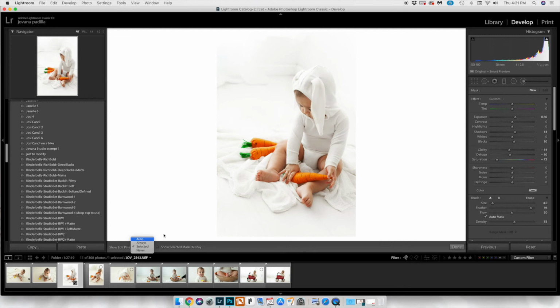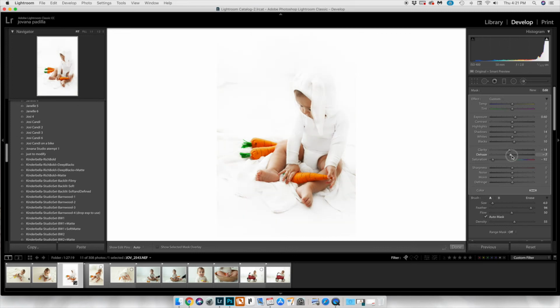So now I'm going to go ahead and tweak these some more. You can go back and edit what we just did. So that's what I'm doing here. I'm just clicking on the brush layer that we just created, and I'm making it a little bit more airy. And then just be careful not to overdo it.